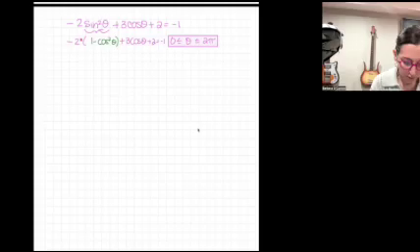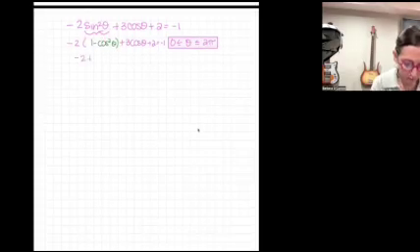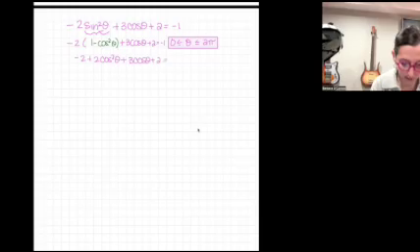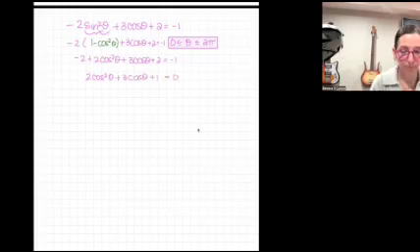So now I'm going to distribute the -2. I have -2 plus 2 cosine squared theta plus 3 cosine theta plus 2 equals -1. This looks much nicer because every trig function is the same. They're both cosine. So now I'm going to put everything on the left side and set the equation equal to 0. So I have 2 cosine squared theta plus 3 cosine theta plus 1 equals 0.